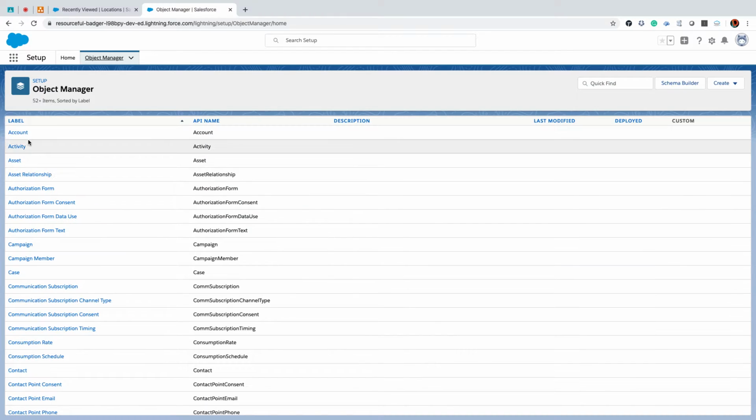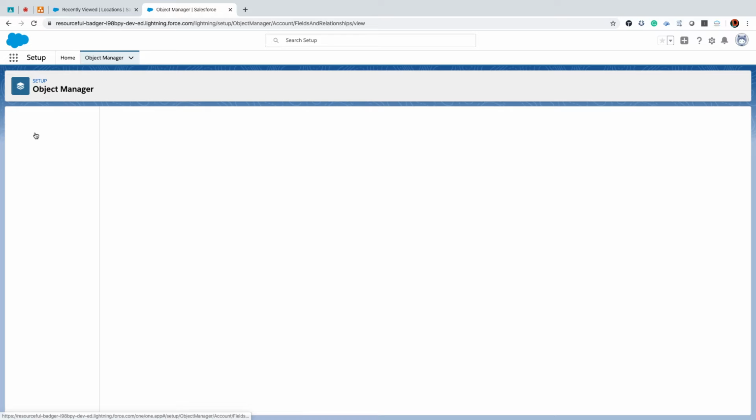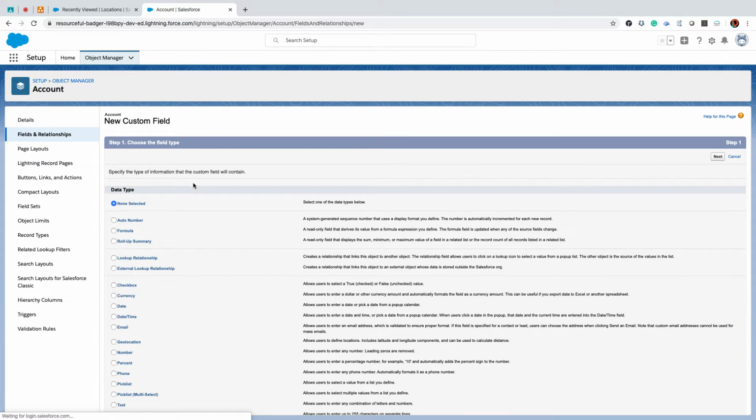You can't create a master detail relationship within the standard objects. Now if I go to my account object, fields and relationships, new. Now I don't find an option called master detail itself. You can see, right? You can't create a master detail relationship in standard objects. Clear to this point, and this is an important question that you need to remember as part of interviews. So there is no master detail relationship that you can create in standard objects.